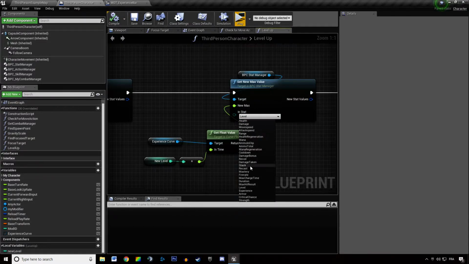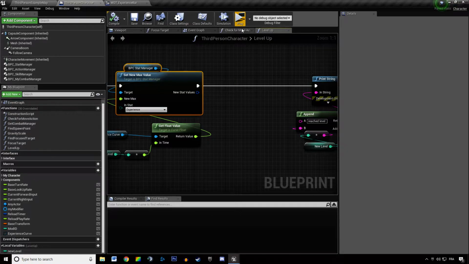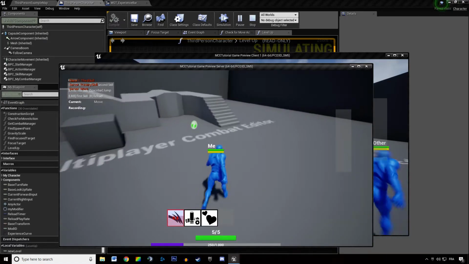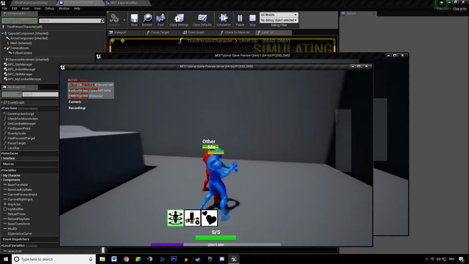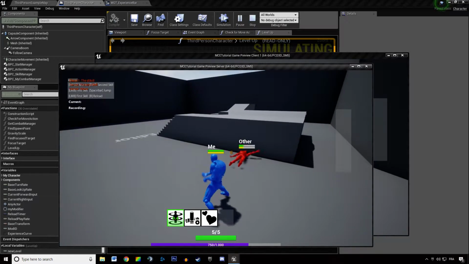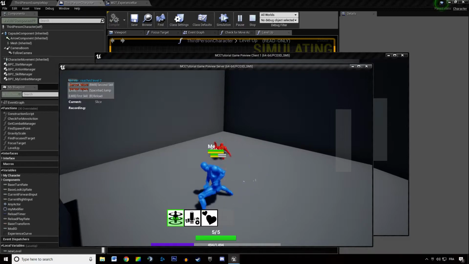Okay, so I know what I did wrong. We want to say that this is going to be the experience. The new maximum stat we were changing is the level, and we actually want to change the experience. I reached the level, 100 and 400, 1400. Don't know if you noticed in the previous play. So is it going to work? I think it will. All right.